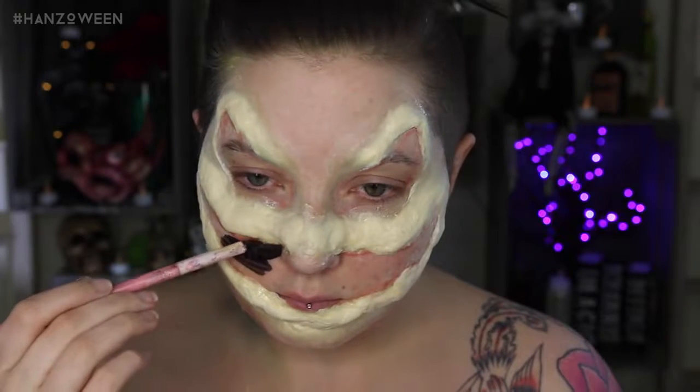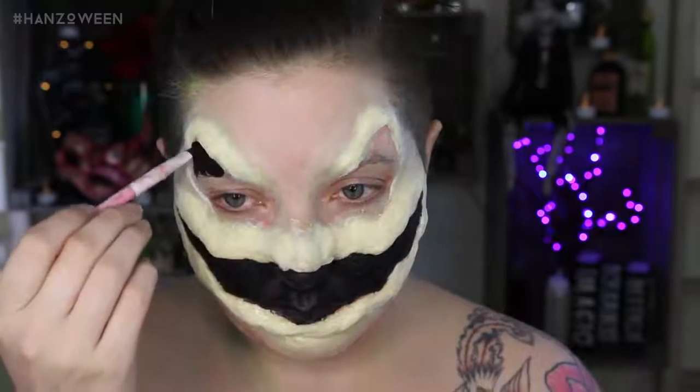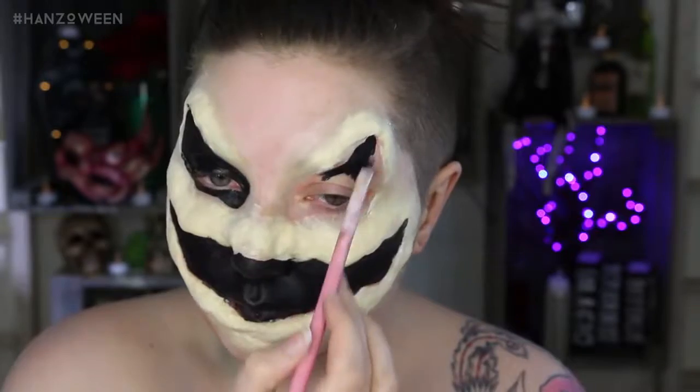Now, so that our mouth and our eyes are super hidden inside, I'm using some black body paint, but if you are wearing this out for Halloween, I would suggest using probably a gel liner or a waterproof liner of some sort, just because these body paints are activated by water, so you don't want it to run. It shouldn't be a problem, but just in case.